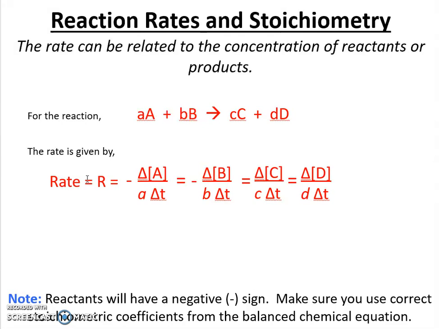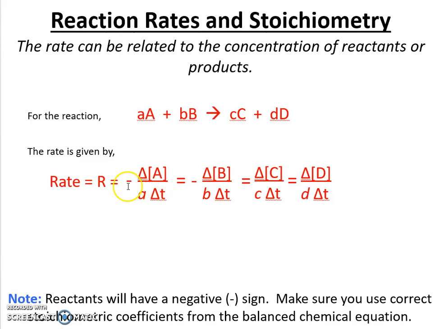So far, we've only talked about reactions where it's a one-to-one stoichiometric relationship. But there are reactions where the stoichiometry is not one-to-one. And for those types of reactions, we designate it with this kind of nomenclature. If we wanted to look at the rate for a particular reactant or product, then we can use a slightly different equation. It's still the change in the concentration of A, but we're dividing that by the stoichiometric coefficient, little a, times the change in time.